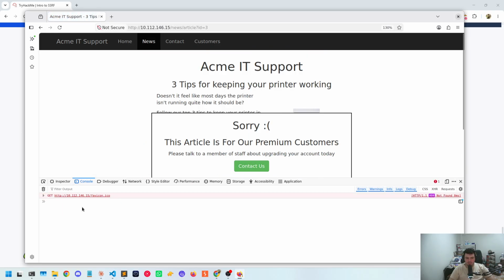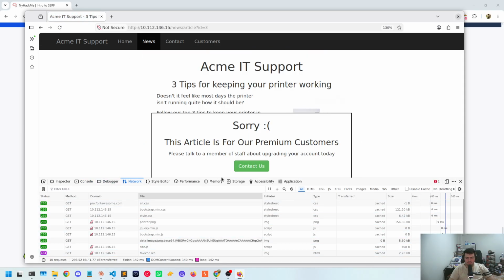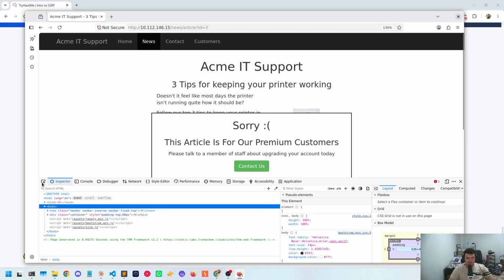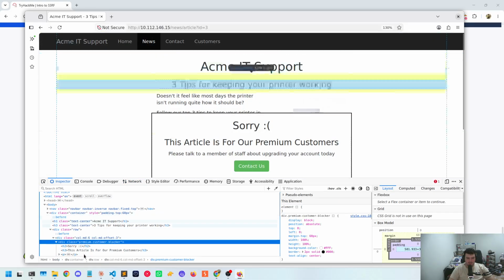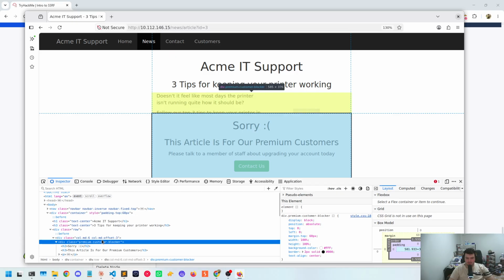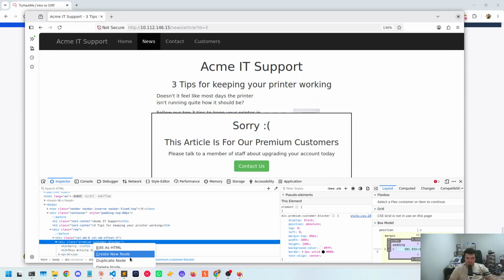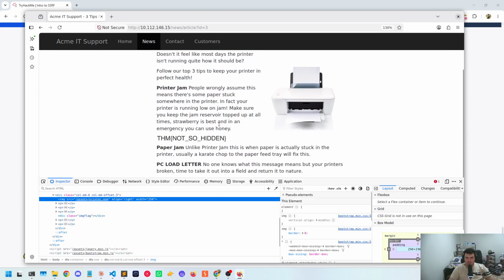So news, like this premium customer blocker thing, we can just delete it. And then you have THM not so hidden.